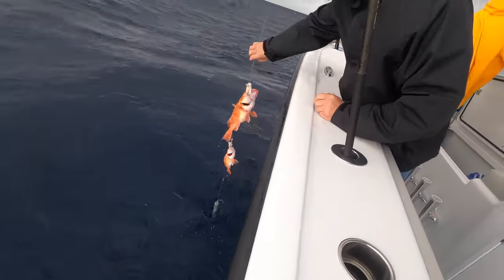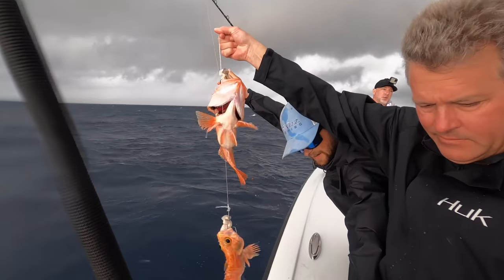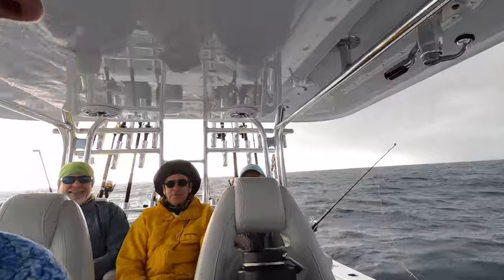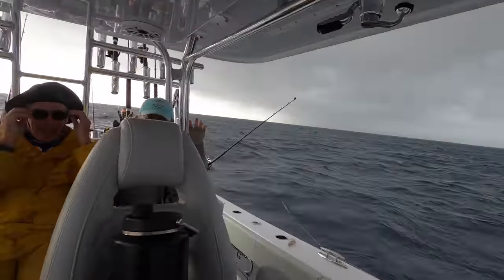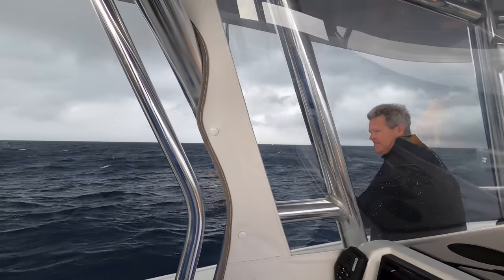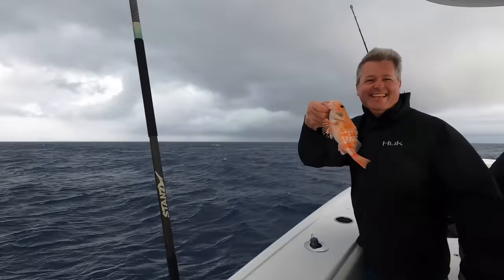Two of them. Grab that fish, and then the next person. Watch the light. Essentially, it would have been three had Bill not thrown the first squid off. Whose idea was this to come out here? Hey, I'll take credit. Everybody knows I love stupid stuff. The biggest fish we caught the whole trip. That's all we caught out here.